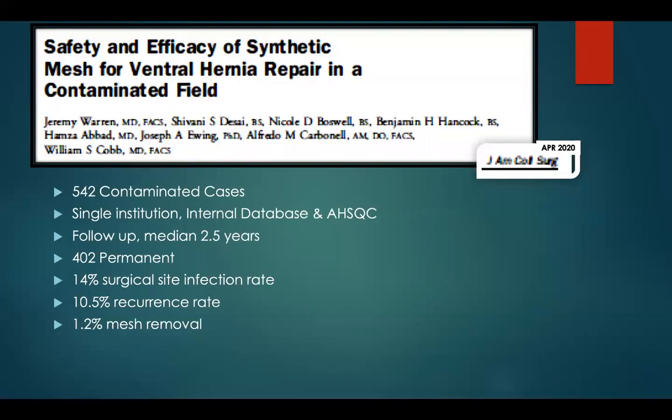Contaminated fields. So in April 2020 in JACS, Dr. Carbonell and Dr. Cobb published considering 542 contaminated cases at their single institution, collaborating between their own internal database and AHSQC. Their median follow-up was 2.5 years. They used 402 of those cases as permanent meshes, and they identified a 14% surgical site infection rate. Now, 10.5% of that was recurrence rate. So it's certainly less than what we'd seen in the biologics, and only a 1% requirement of mesh removal for those.